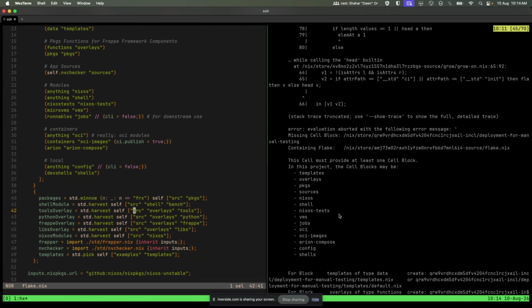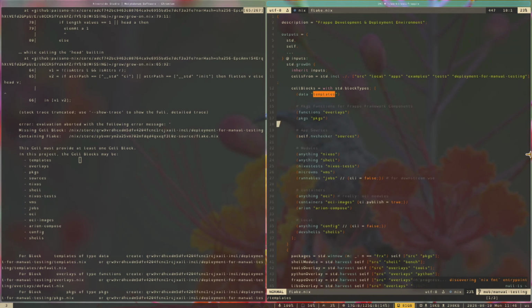In this project, the cell blocks may be... So what's the list? This is the list from here: templates, overlays, pkgs, sources, nixos, shell, jobs, OCI. These are equivalent in the same order.